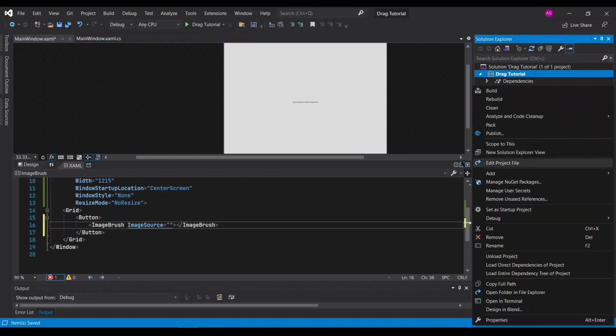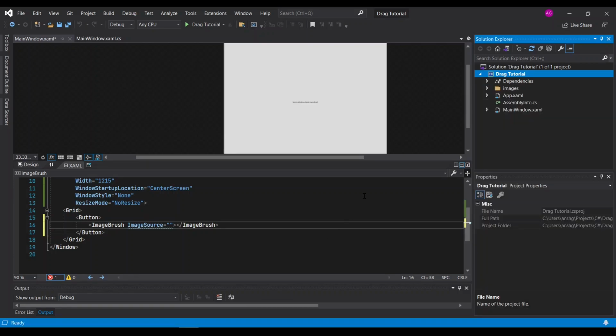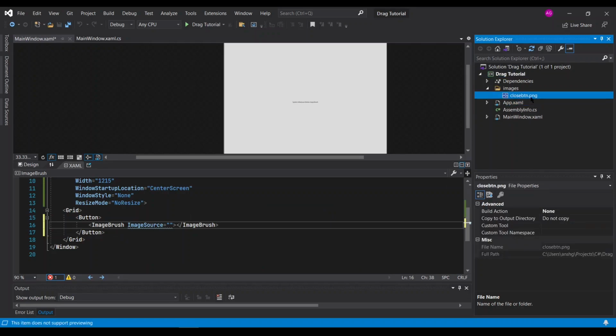I'll just create a new folder. As you can see, I've created a new folder called images with a close button image right there.